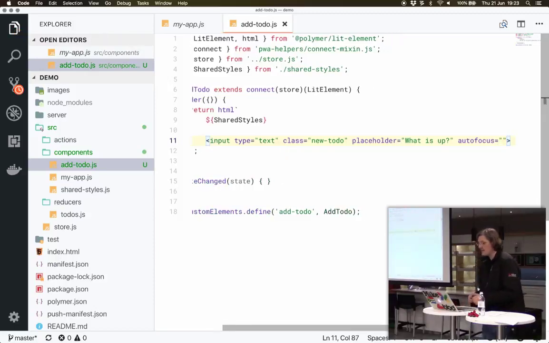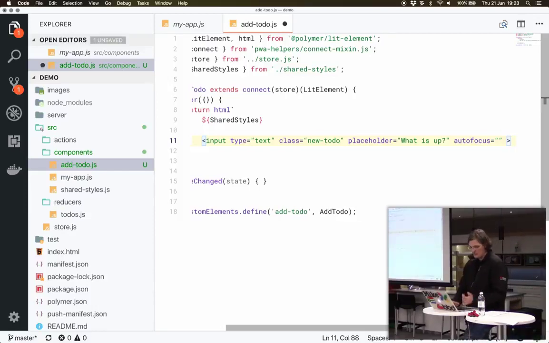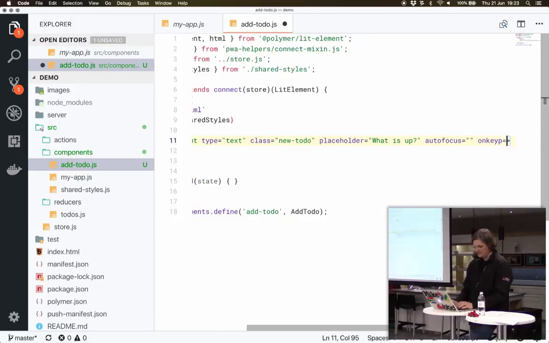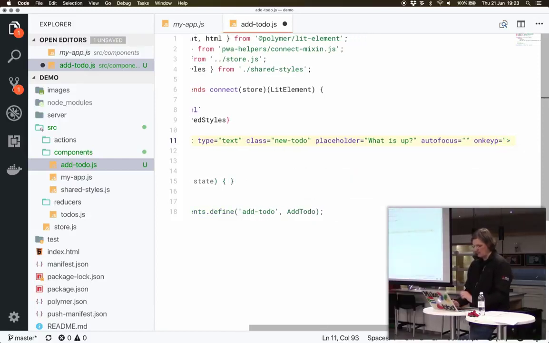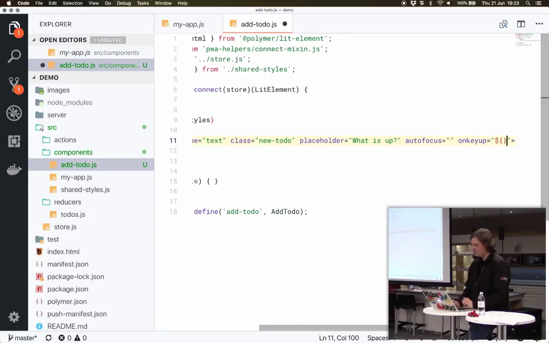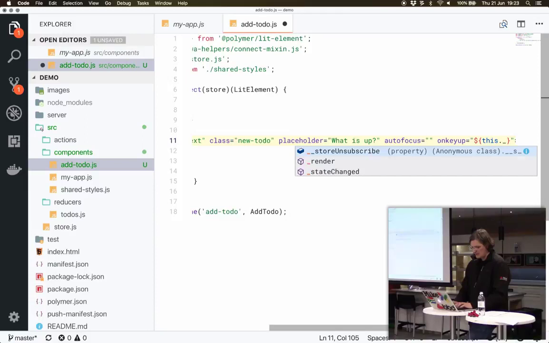Okay? And then I want to add an event onto this thing. Okay? We're going to listen for the onKeyUp event. And what I'm going to do inside that attribute is break into JavaScript again and return this.addTodo.